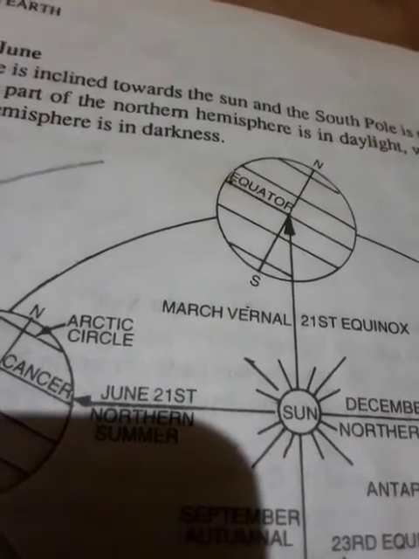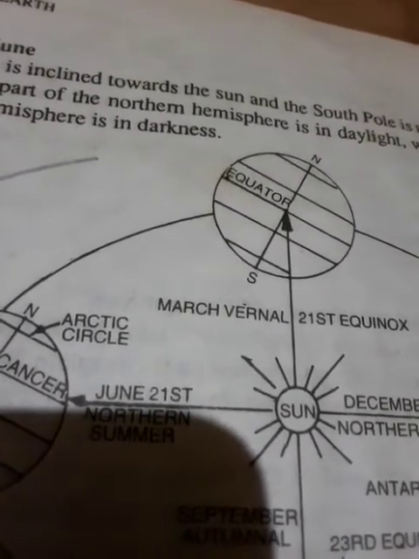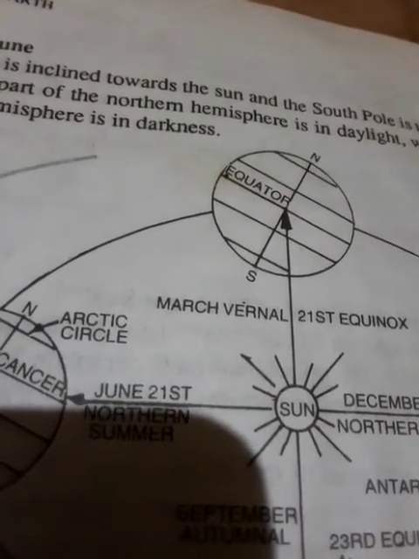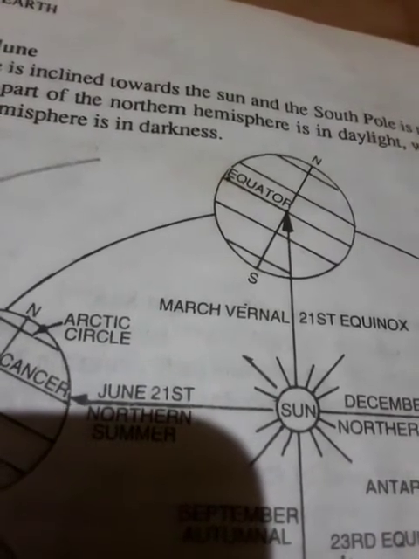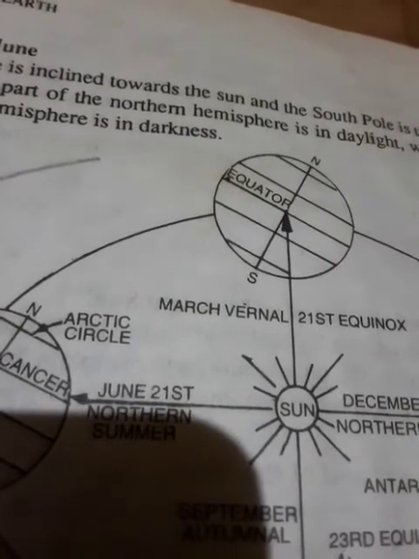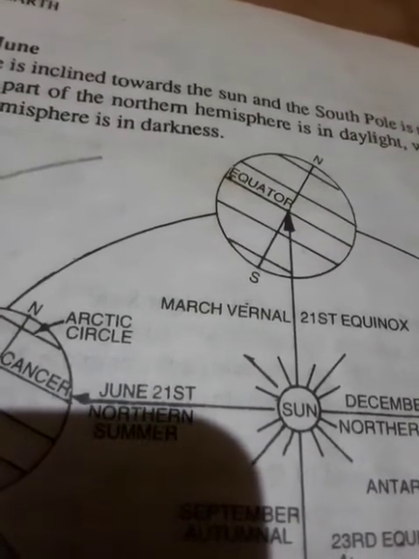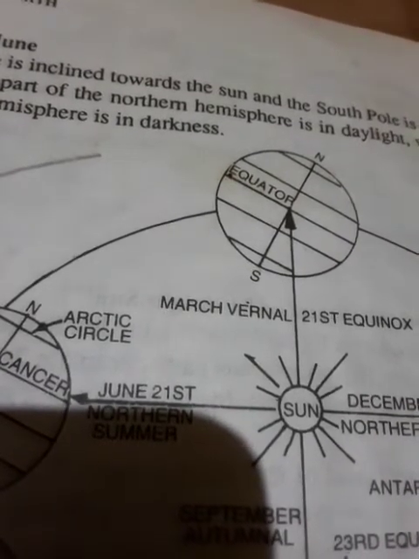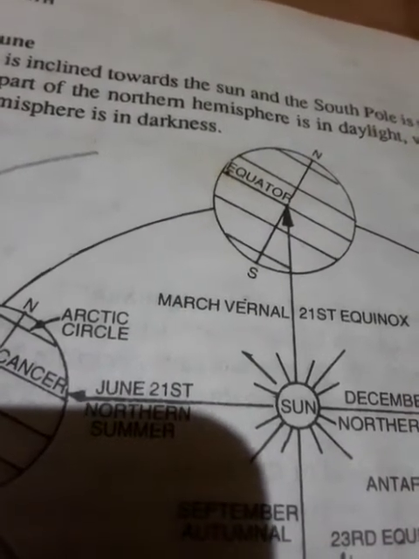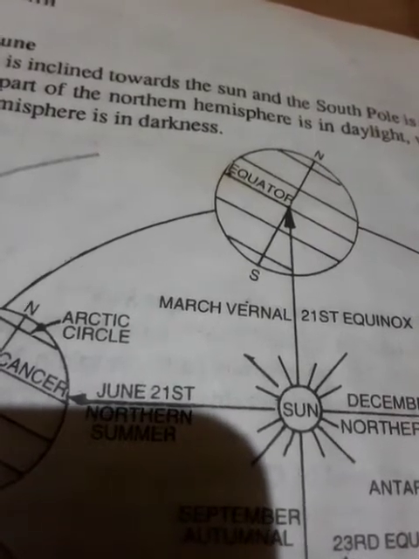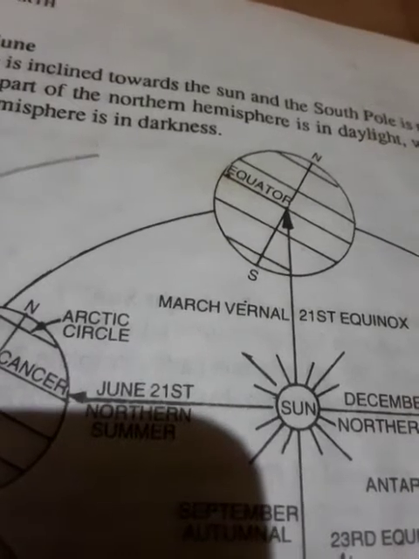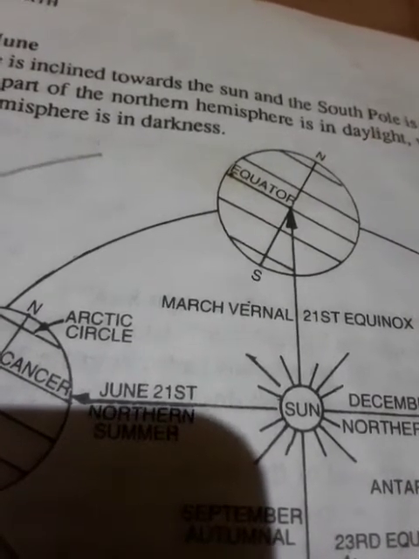Frigid zone, the region between the Arctic Circle and the North Pole and the Antarctic Circle and the South Pole, is extremely cold because of the inclination of the axis. This area in north and south receives very slant rays during winter. Here the sun's rays cover a much larger area and lose heat in the process. In fact, this region has about 9 months of winter during 1 year and remains frozen for the major part of the year. Hence, they are called frigid zones.